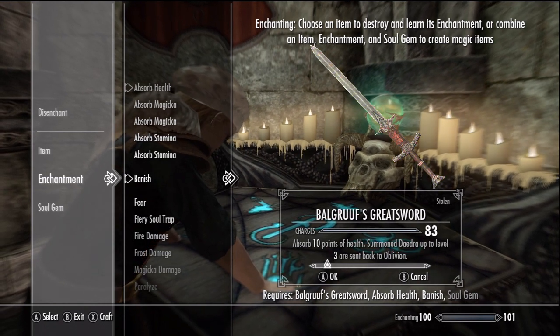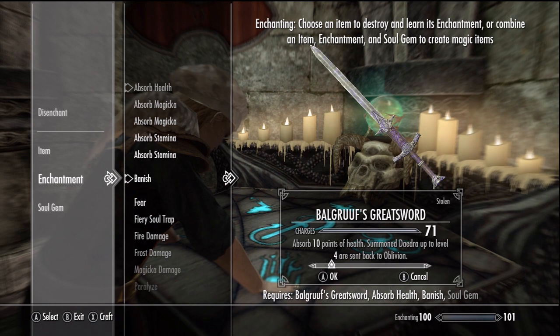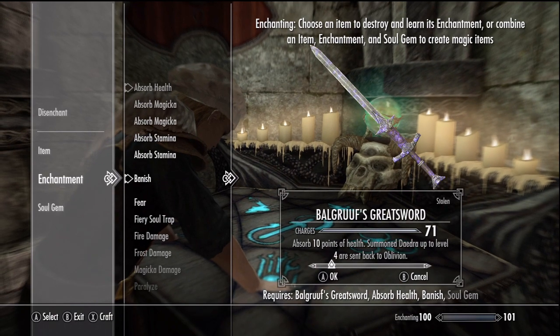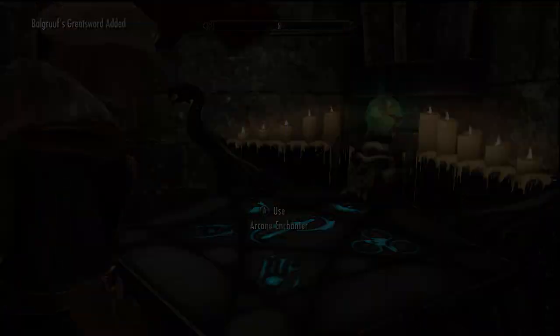The higher charge consumption rate enchant is represented visually by the color. When we add our 10 points of Absorb Health, the weapon preview is red. When we add level 4 Banish, the weapon turns purple. Then when we move the slider for Banish down to level 3, the weapon turns red again. So this is showing that level 4 Banish consumes more charges than 10 points of Absorb Health, but level 3 Banish consumes less charges than Absorb Health.